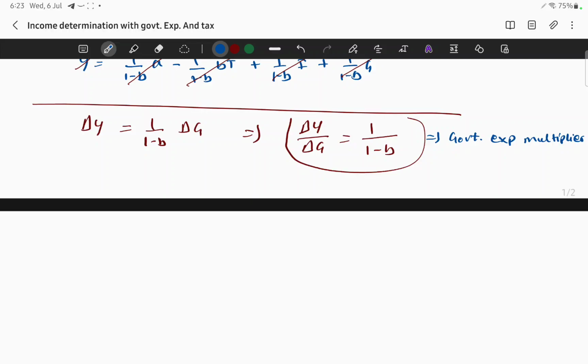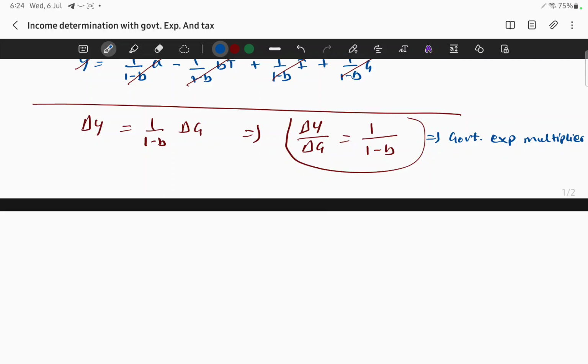Okay, so in the next video I'll show you how to determine the tax multiplier, and then I will show you how to combine the tax multiplier and the government expenditure multiplier. Basically, the government expenditure multiplier is a positive multiplier, which means that when you increase government spending by a certain amount, it will definitely cause an increment in national income. But when you increase taxation on income, it causes a negative effect, which means if there is an increment in taxes with no increment in government expenditure, it will cause a negative impact on national income.